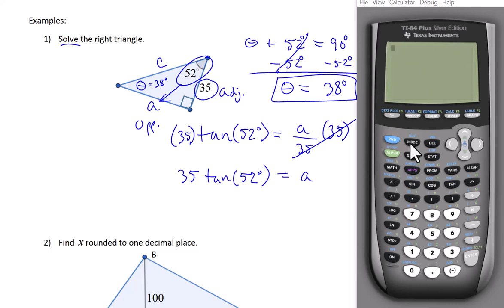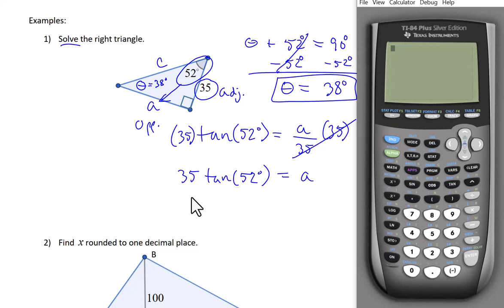So we're going to press the mode button, kind of in the upper left corner of the calculator here. It says mode. When we do, we'll notice a menu of options. If you go down, it looks like about the third line, there's an option that says radian, and then next to it, it says degree. Usually by default, the radian is selected, so we need to move over to degree and then hit the enter key to shift into that mode. Once we're in that mode, we can quit this menu by hitting second and then the mode button to quit. That put the calculator in degree mode, which we need since we're using degrees as our angle input.